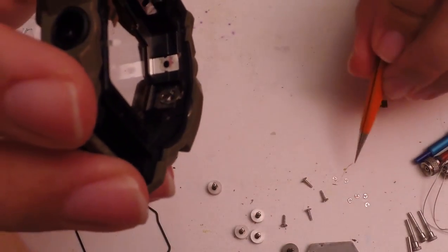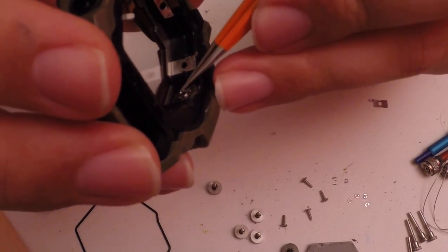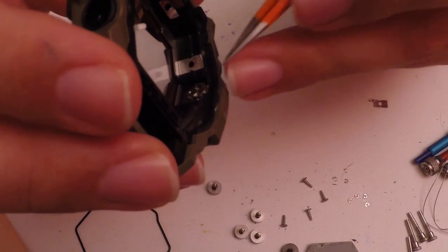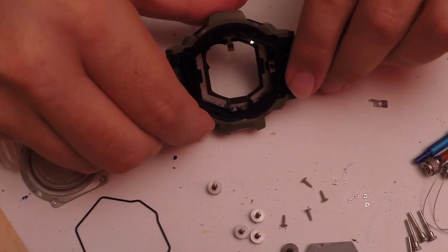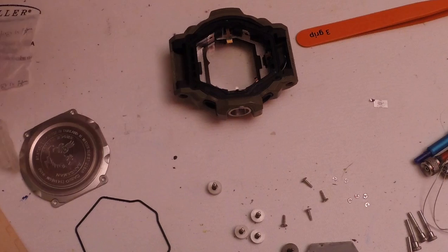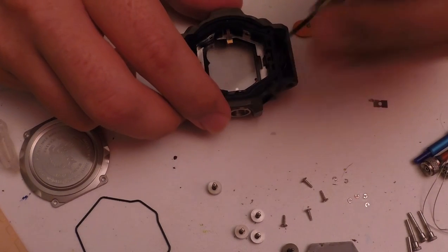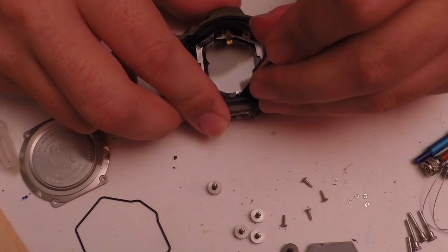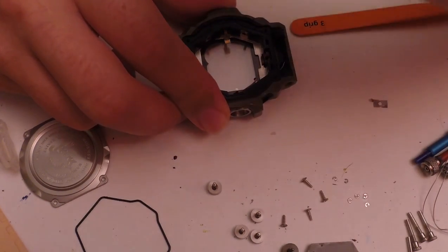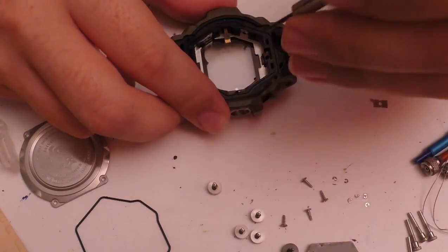So right now, if you can see, this will be the process for all six remaining clips. Literally, you've got a post with a groove. That's where the clip goes. And basically, all you do is you kind of just push it down. Everyone's got their own school of thought, school of processing options. Simply what I do is I just line it up best I can. And then I put my screwdriver, instead of flush and flat with it, I angle it a little bit to cover a little more surface area.